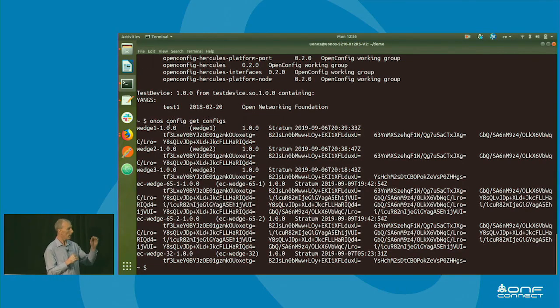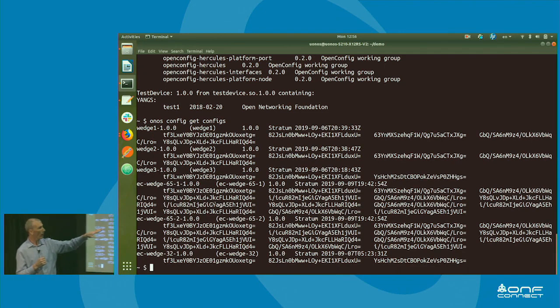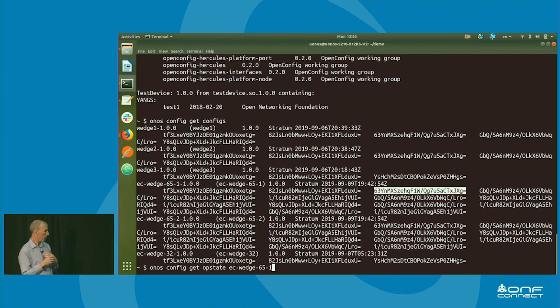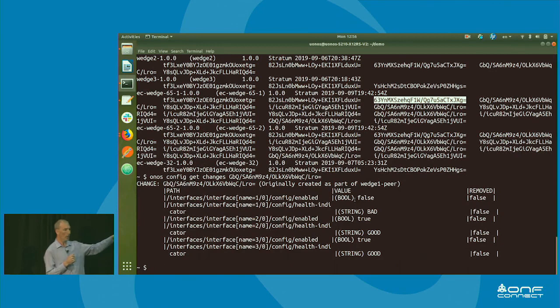So this is looking at the config, and over time, changes have been added. There are 4 columns of changes, and it wraps around here again. For instance, I'm going to take this particular change and do a show of that change. What it's going to do is allow you to see the path and the value associated with it. Okay, so here we are: onos-config get changes. It's going to show the change, and you can see there were 6 different attributes set in this one.